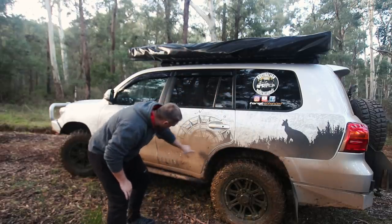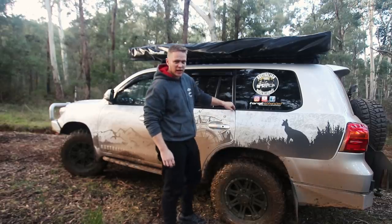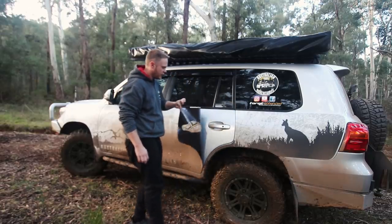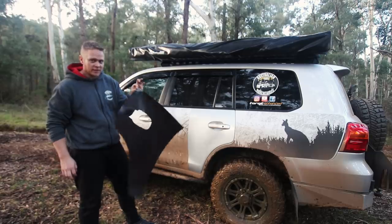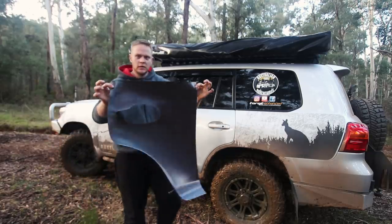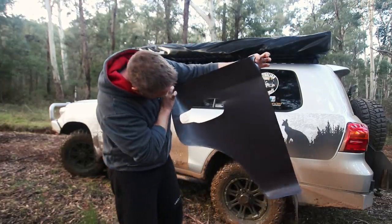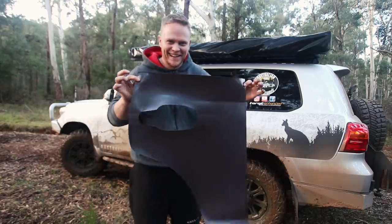You can see there's still clean lines of mud going all the way through. I haven't taken this off at all, first time. And just to show you how easy it is to take off as well, like, that's it there, it's off. That's quick as. But to show you, back of the panel, crystal clear, not a thing on, I hope. Yeah, not a thing on.